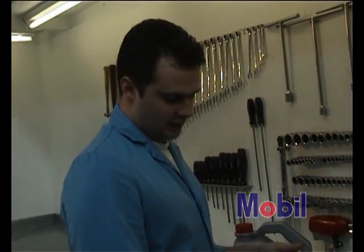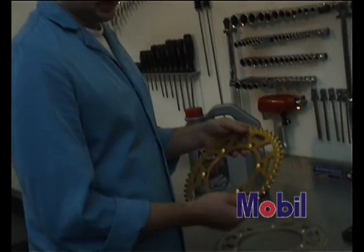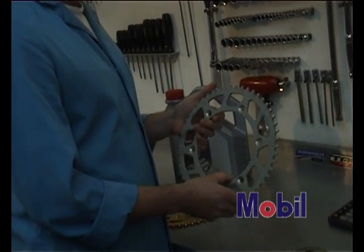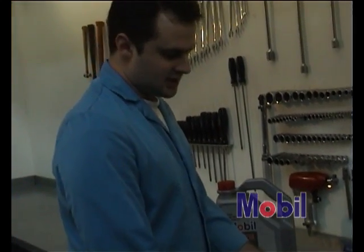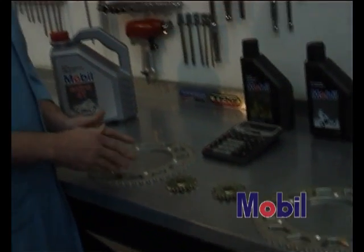If you're running a 49 tooth on the back, that's what you might use for a wide open motocross track or in this case trail riding. Or if you're going to use a 52, you might use that for a tighter motocross track or maybe supercross. Depending on which way you wish to gear your bike, you can gear it to suit different gears in the gearbox. That's getting a little bit technical and we'll go into that later in the show.